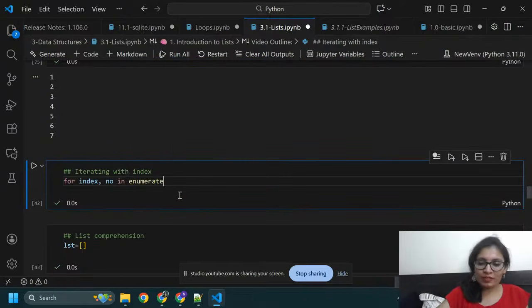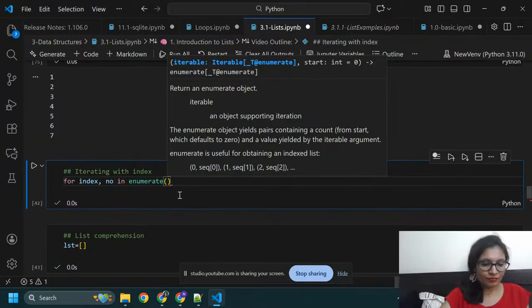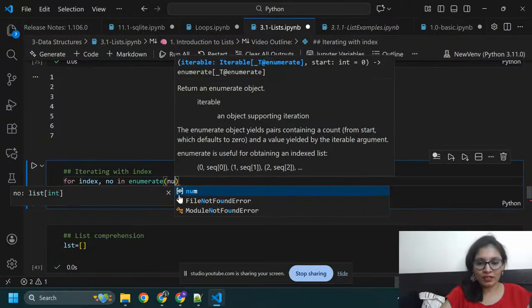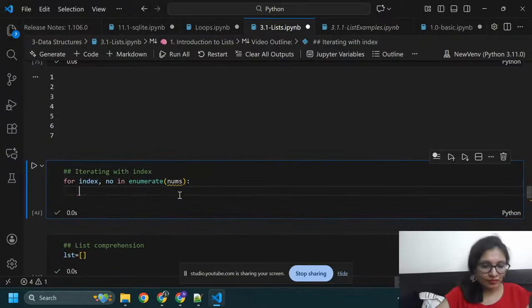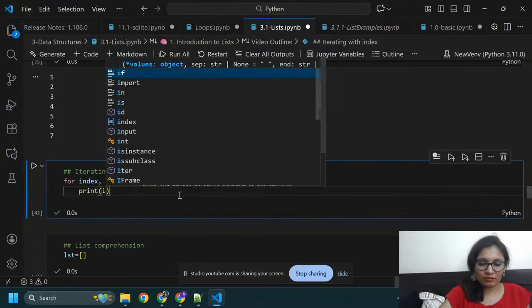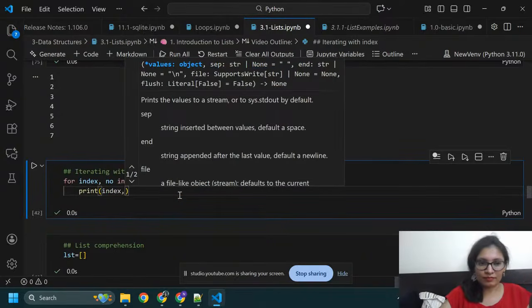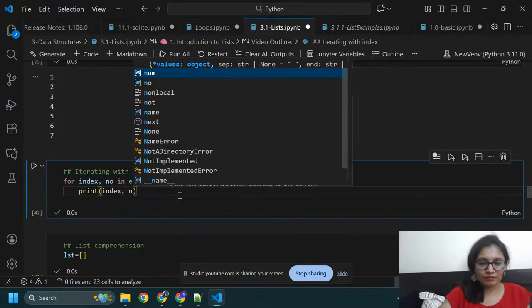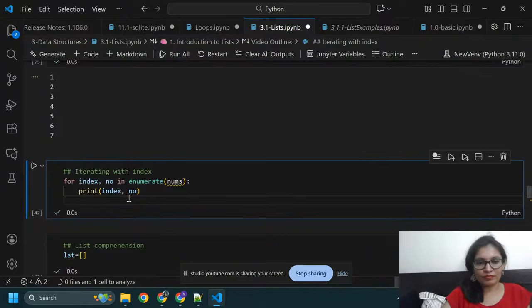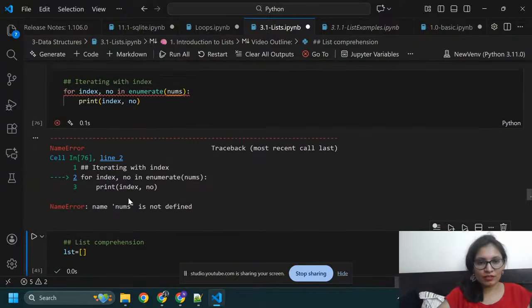Okay, enumerate means index and number in enumerate numbers. And here I am going to print index and number. Oh, numbers is not defined.